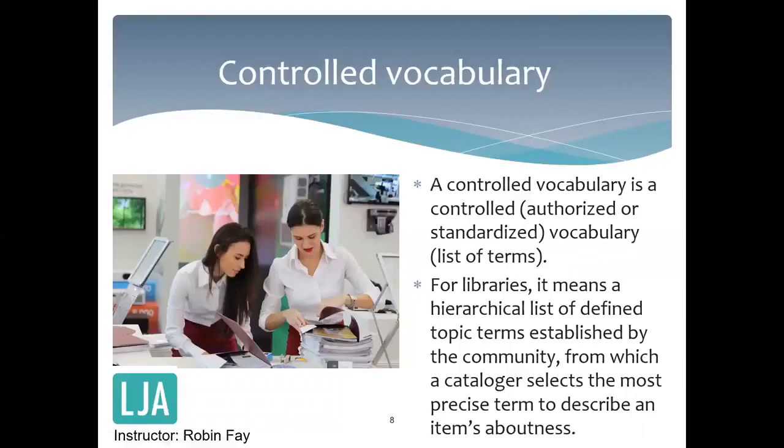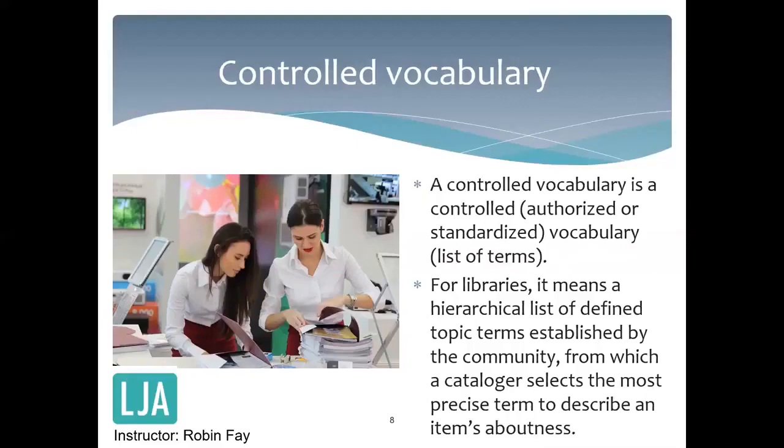So a controlled vocabulary is controlled, and by controlled, we really mean authorized or standardized. Sometimes you'll hear people talk about authority control. What does authority control really mean? Authority control means that we are using standardized terms, using standardized forms of a person's name. We're using the form in that authority record, and we are applying control over that particular record, saying this person's name will be used as this. So it's our way of applying some kind of standardization across it.